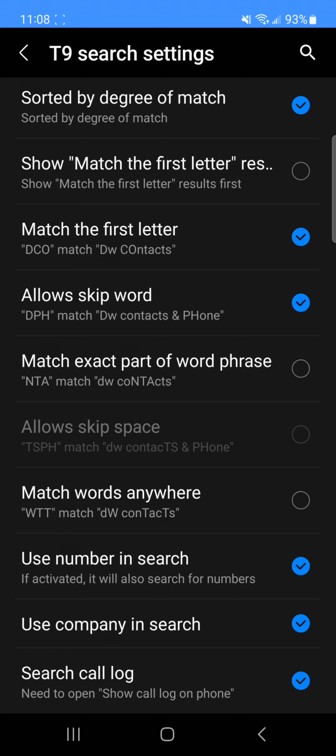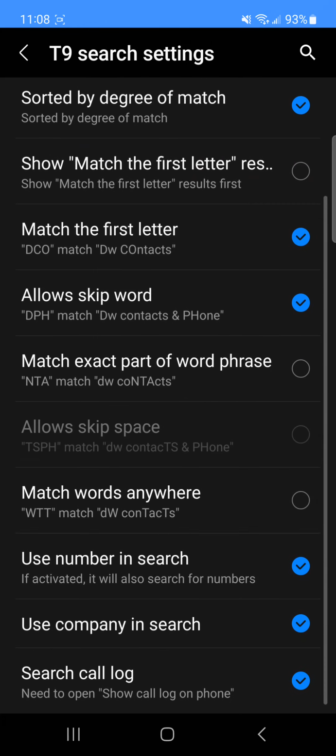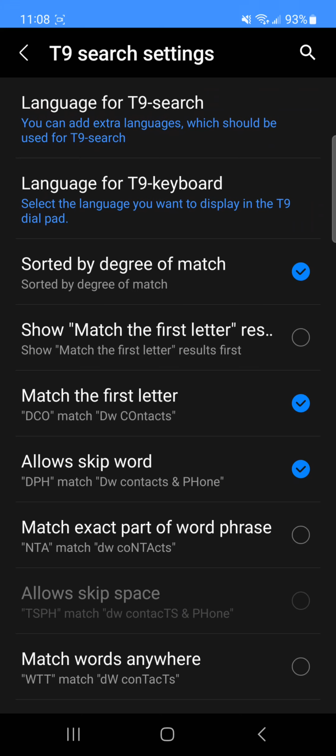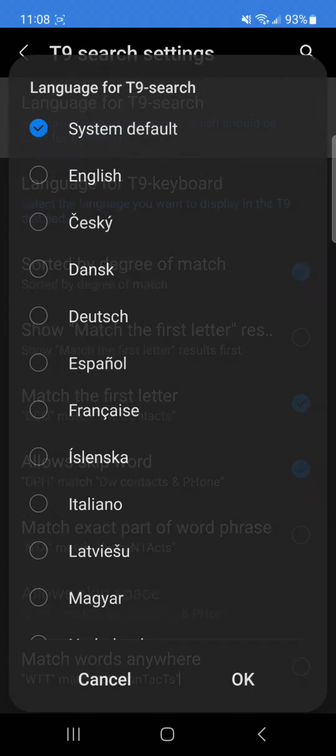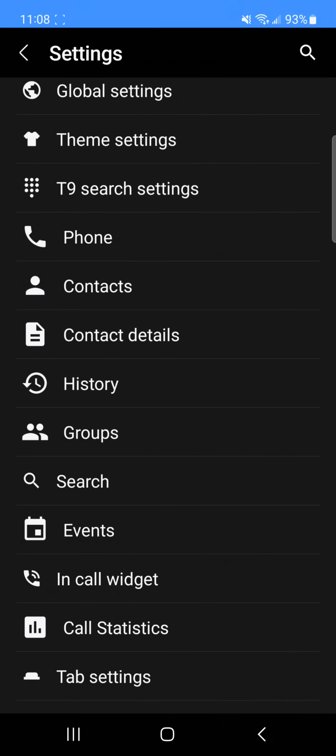Then, I think we're at 53 minutes on here. So anyway, I'm going to press back here to get out of that because I have them set the way we want. And like I said, you can see once again how those are set. Language for T9, I haven't really needed to, maybe that's about English, or I don't know what that is. So I haven't really had to change that. So I'm back in the settings here. I just pressed back again and we're back here.